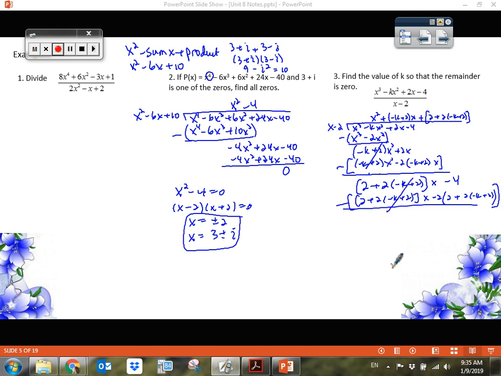Okay, here's where we get to break free. Now what we want is for minus 4 minus this mess to be 0. That's what we want, right? We want minus 4 minus all that to be 0. So I'm going to write that out. I want minus 4 minus all this mess minus negative 2, so that's plus 2, times 2 plus 2 times negative k plus 2. I want all that to be 0.